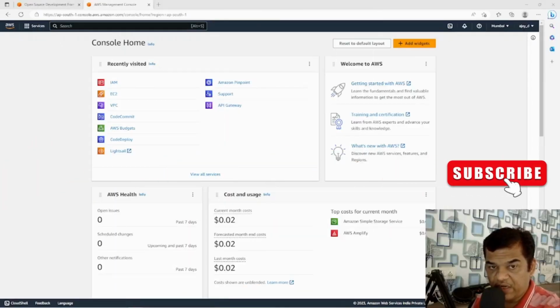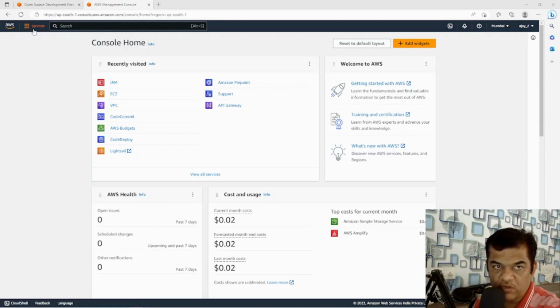Before starting the practical, I need to create a user in the cloud and assign permission to my user. After logging in, this is my console. I am using my account, and after logging in, I will get a screen like this.